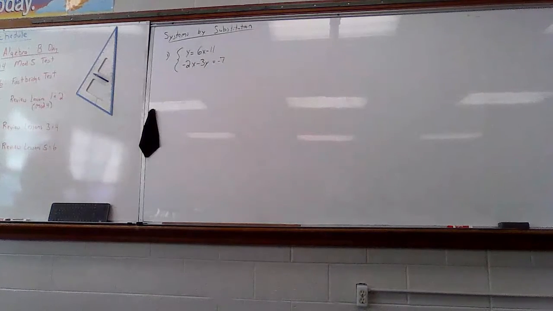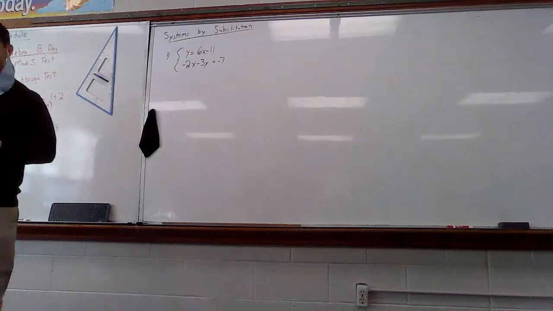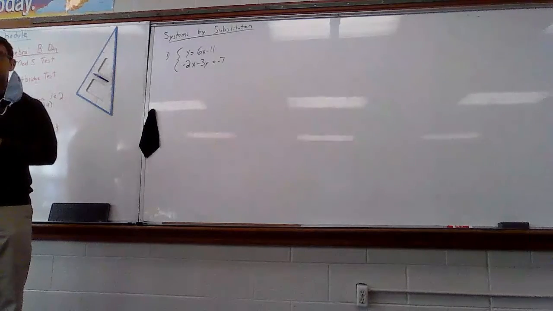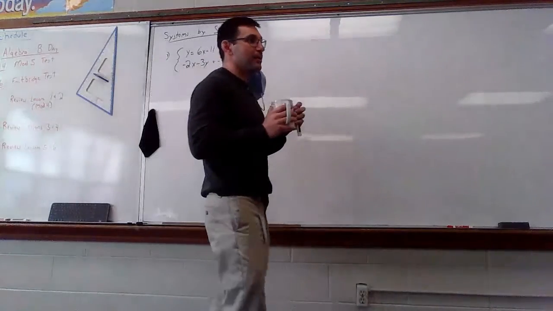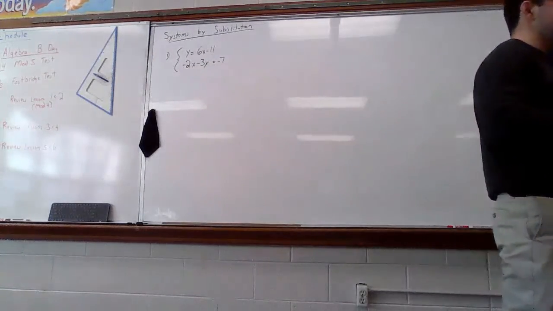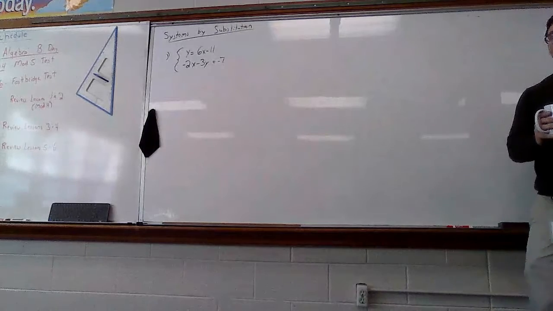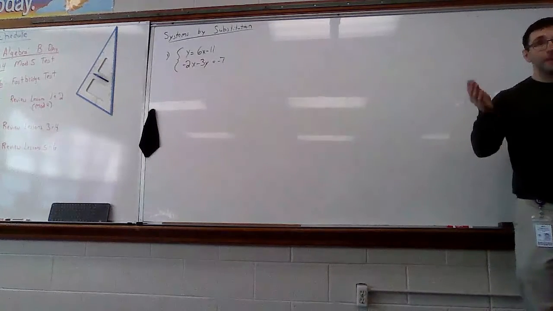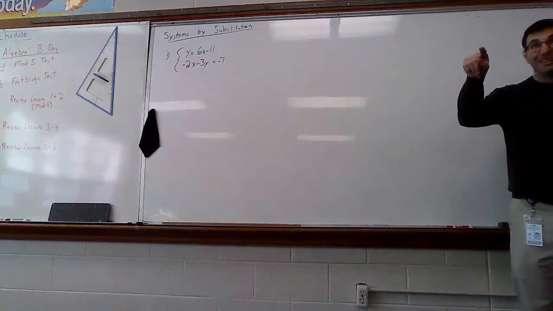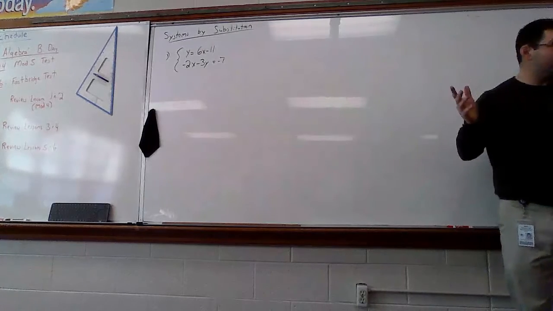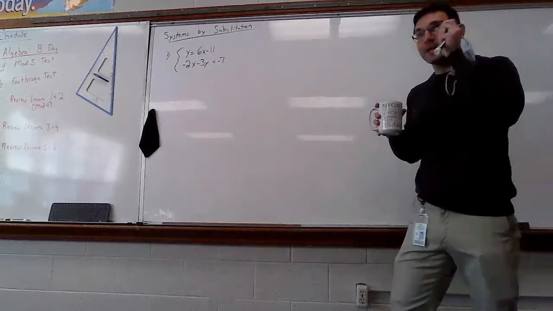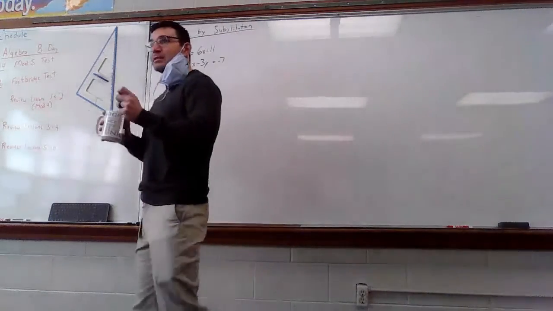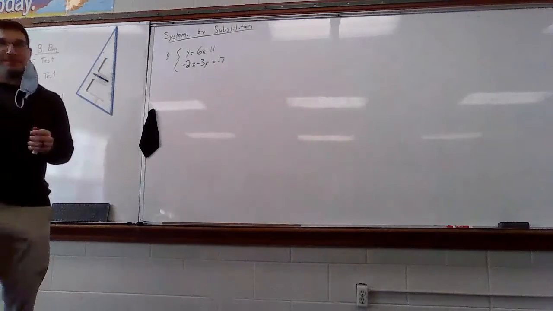And you might say to me, Mr. H, why can't I just graph? And my answer is you can. But there's a caveat here. When you graph, it is not always accurate. Because again, remember how I said, is that exactly at 3 or is it like 3.00005? We don't know for sure. When we solve by substitution, it will be 100% accurate.